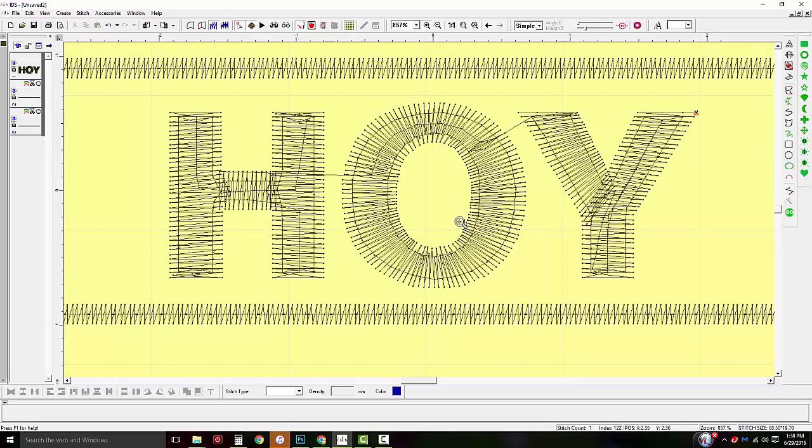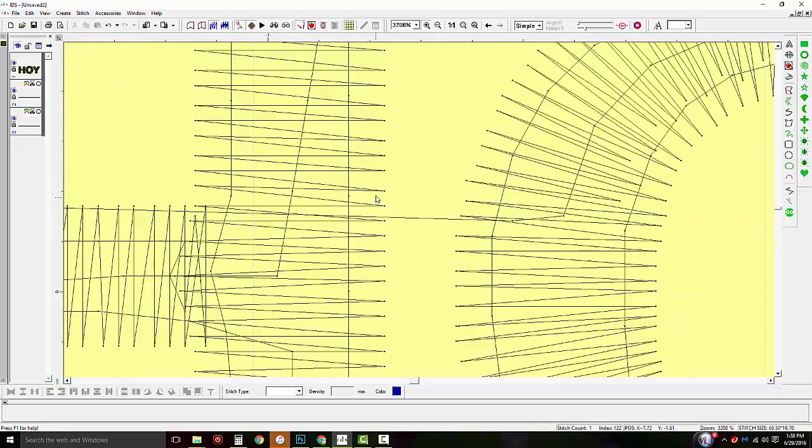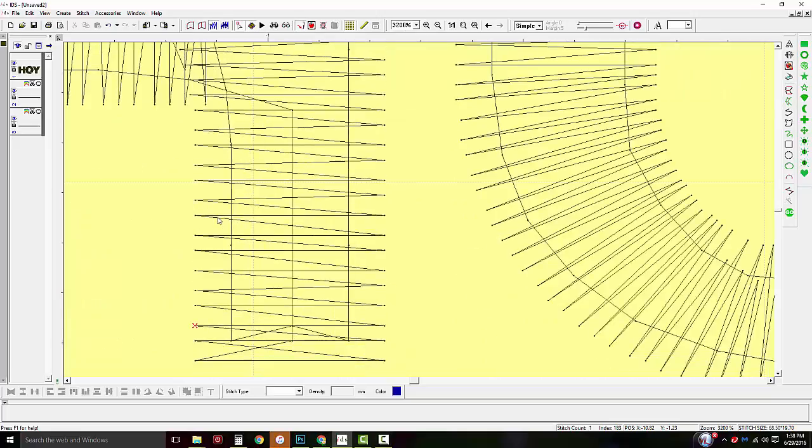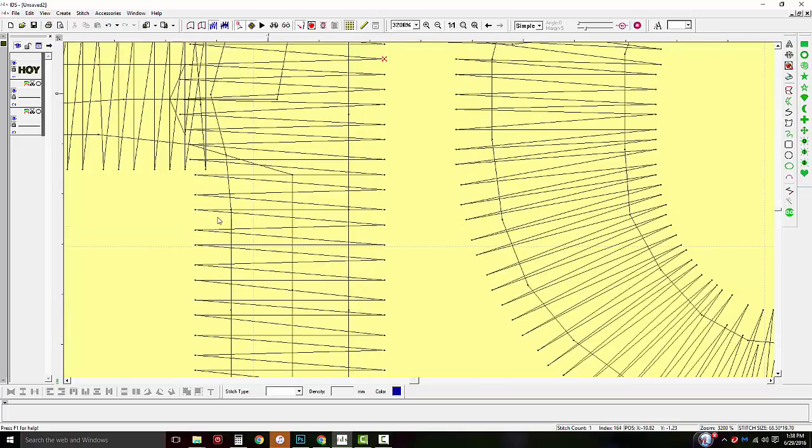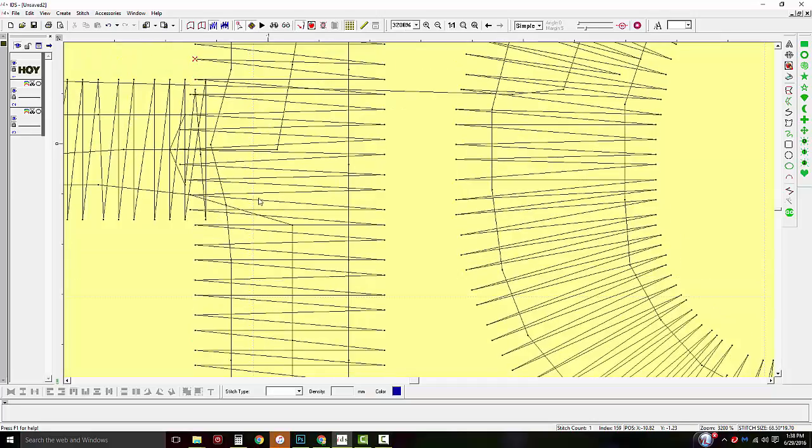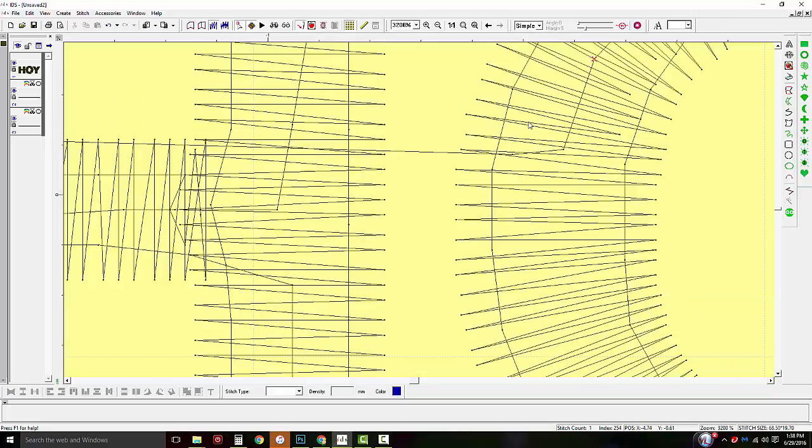Now if you really want to, you can use the same option where we've got these little jumps. I would come over here, left click, and use the up and down arrow keys. Sometimes you have to scroll through the design if you don't hit the right point. So maybe moving over here is a little bit easier, and then we can move those up and down arrows and see where we're going.